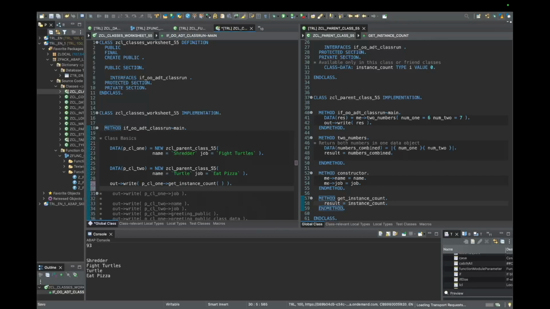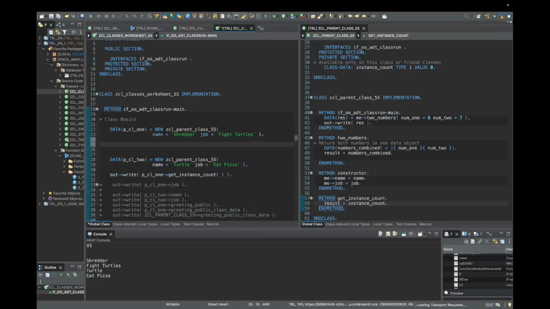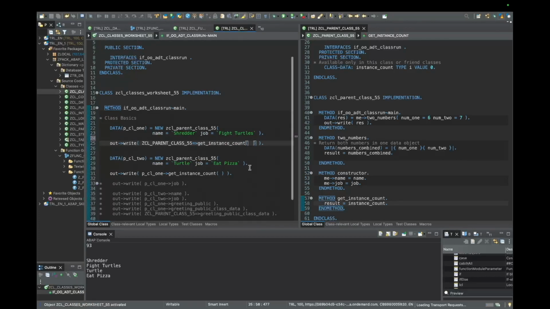At this point, the instance count should be 2. I also want to show you how we can return the instance count using the parent class. Since it is class data, we actually don't need to instantiate to get this information. So I'll return that one here where the instance count should be 1. All right, we seem to be set up. Let's take a look. We see we have 0 for both of them because the instance count is never updated. So we need to manually update it in the constructor.